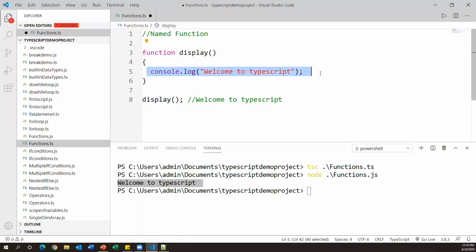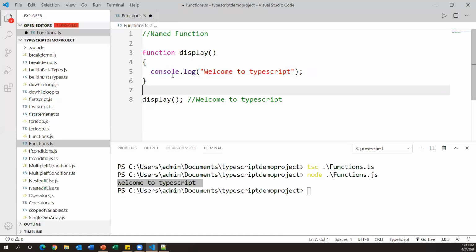We give the function a name, and inside this block we can write any number of statements, and to invoke the function we use the display keyword. Sometimes we can also pass arguments into a function, and at the same time we can also return some value from the function. So the function can take arguments or parameters, or sometimes the function can also return the output. How can we do that?